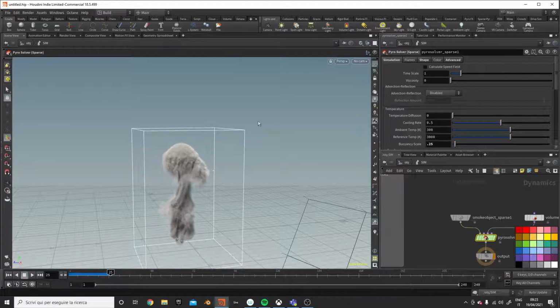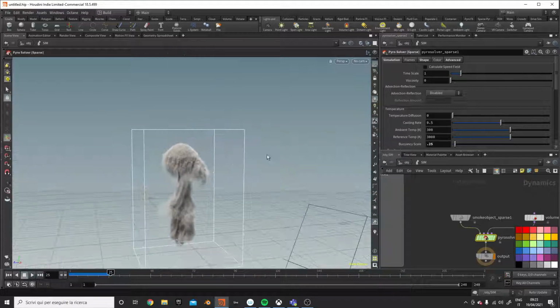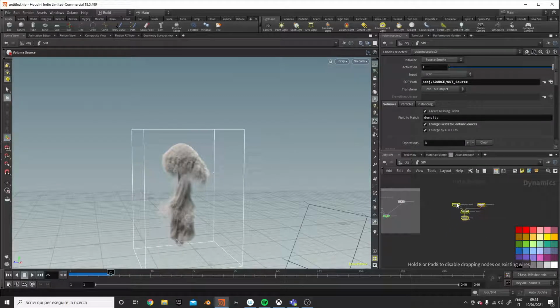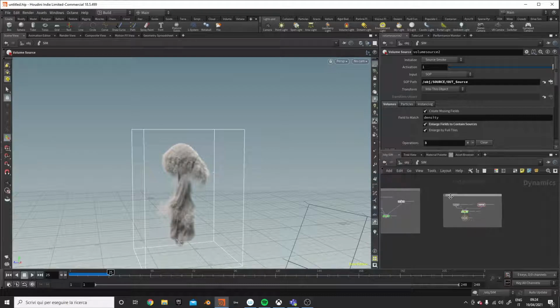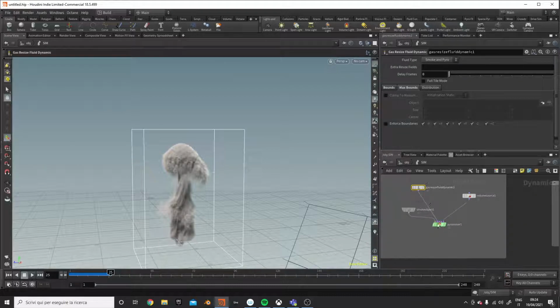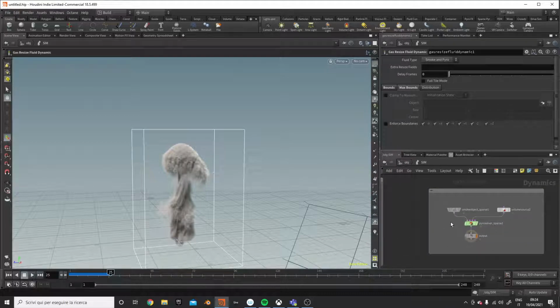So we have seen how the Pyro Sparse works, and I repeat, it's not a video about the workflow itself, but just to show you how the system works. You just need to remember that you don't have to plug this in, it's already there.